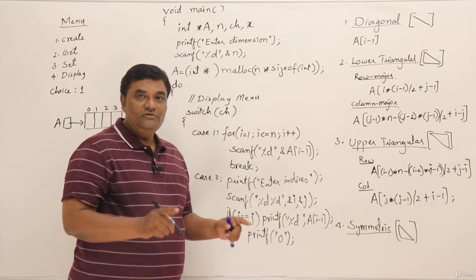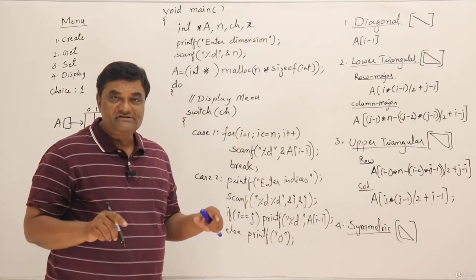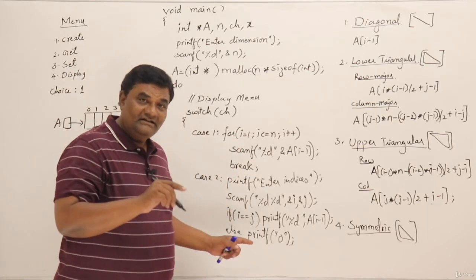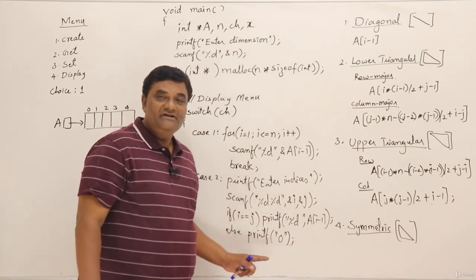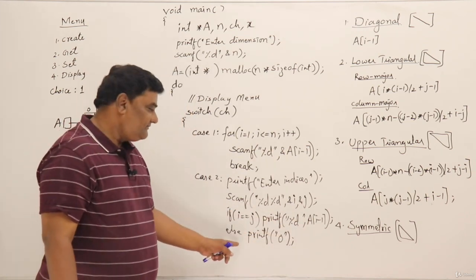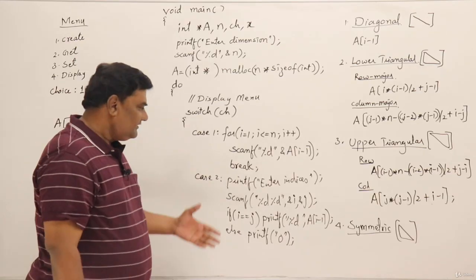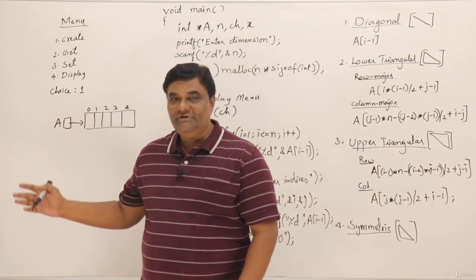So whatever element you want to retrieve from that two-dimensional matrix, you can mention indices. If it is a diagonal index, then we get a non-zero element. If it is not a diagonal index, then we will get the element 0. So two cases are over. Now there is no space, so I'll continue here.